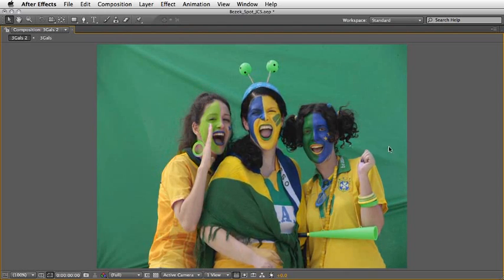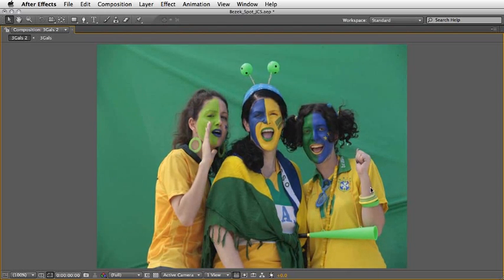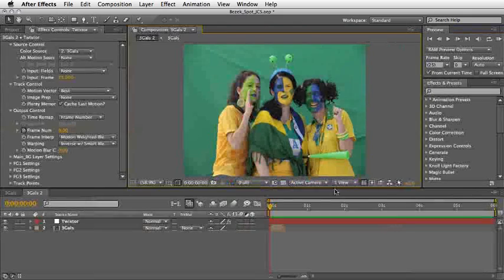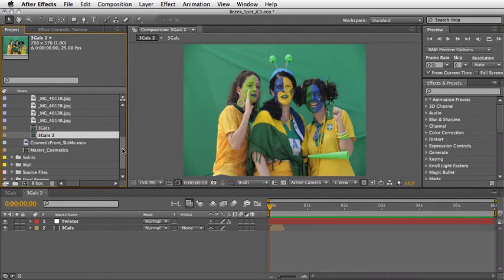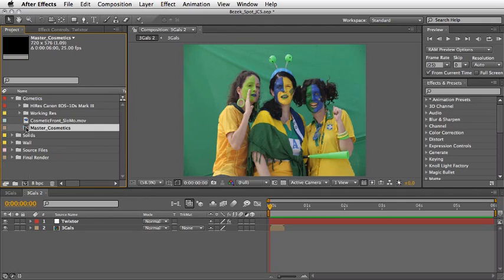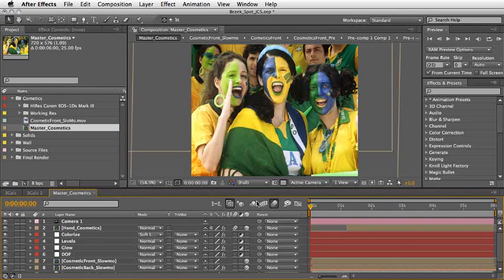And if you are willing to block some of the areas of your shot, then you are all ready to go. So this is basically it. What I want to show you now is the rest of the progress. Just to show you how everything was combined together, the next stage was cutting the green out of this frame and then adding some crowd at the back. And this is the final composition, more or less.